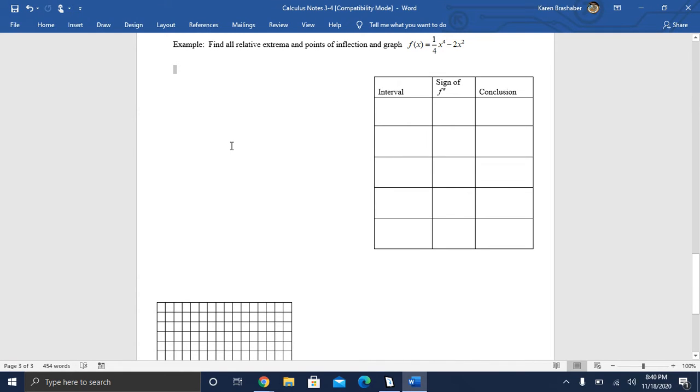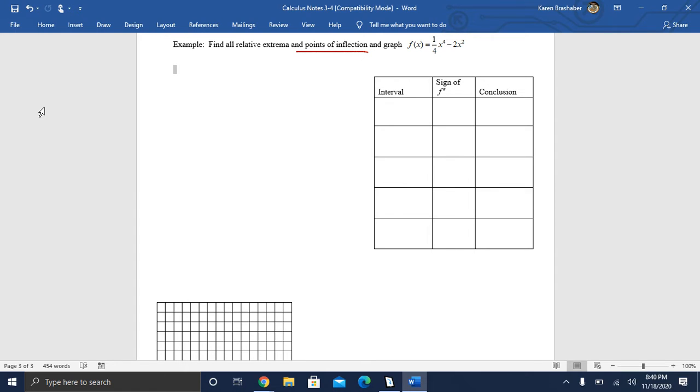All right, so in this video, we are going to be looking at the example that's on the back, or actually on a separate page of your notes. And this problem has several pieces to it, even though it's really related to just one function. So we're going to concentrate on the new piece, which is finding points of inflection first.